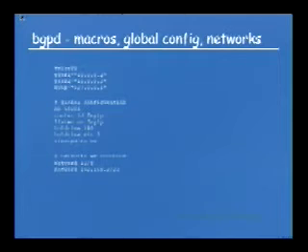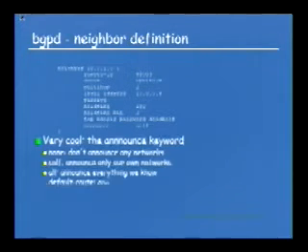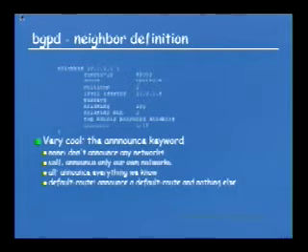And finally, there's the networks you want to announce. Neighbor definition, neighbor IP address, and in curly braces, you have the remote AS, description and stuff like that. You already see TCP MD5 configured here. It's really very easy. And the last setting, you see the announce keyword, which can save a lot of work.